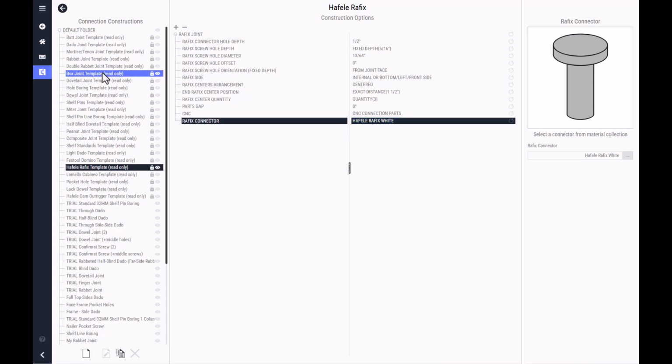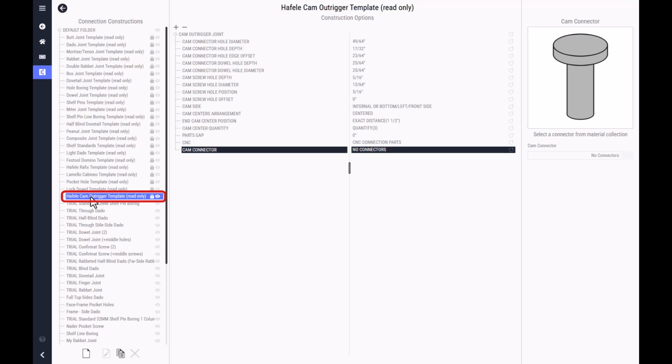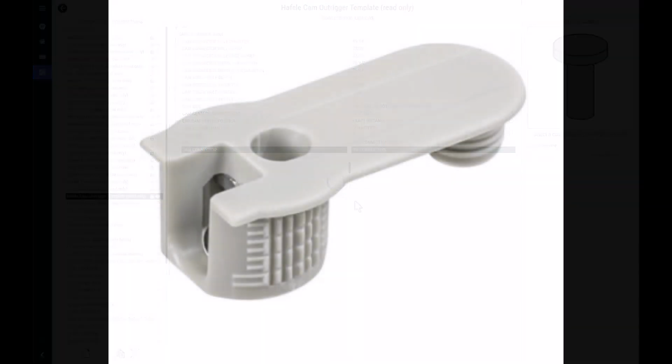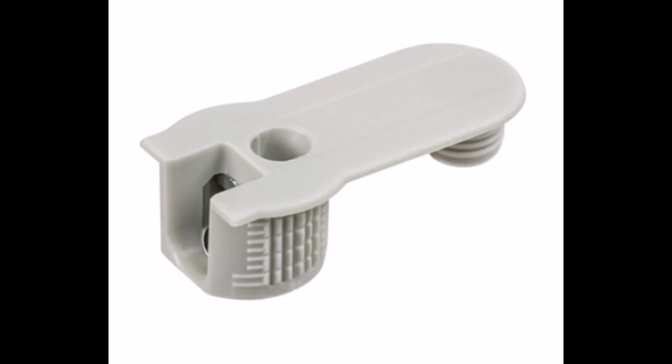Now let's look at the CAM Outrigger option. Return to the default folder and select the Hafele CAM Outrigger template. Again, we'll use the copy icon to create an editable copy and give it a recognizable name such as Hafele CAM Outrigger. The main difference between the Rafix and CAM Outrigger profiles is the machining.